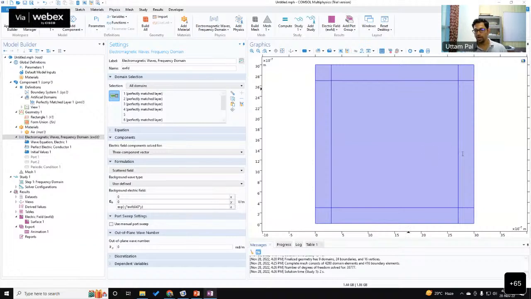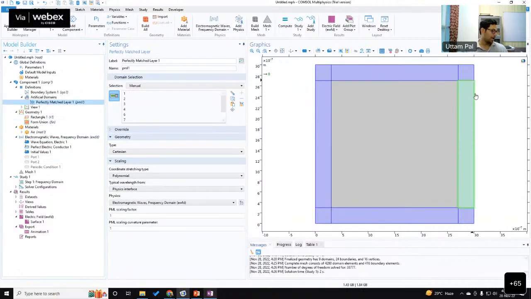One question is, why select a PML at the outer edge of your geometry, and what is PML? I defined what PML is. PML is a domain outside the main domain, where it will act as an absorber. If I am propagating my plane wave, for example, and this is a scatterer, the scatterer will scatter the wave in the outward direction. This domain has to absorb the scattering so that there's no reflection. So you can nicely quantify the scattering coefficient of these particular domains. That is why you need PML.